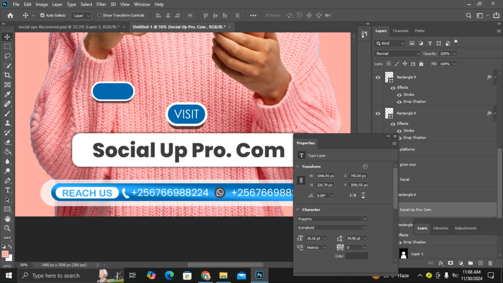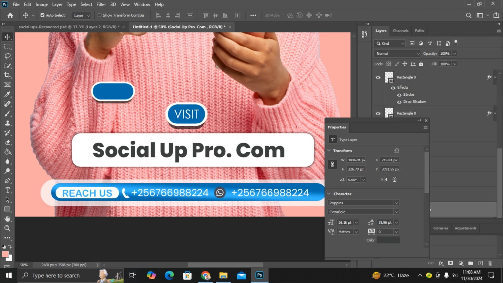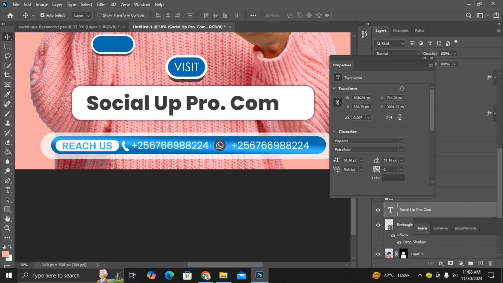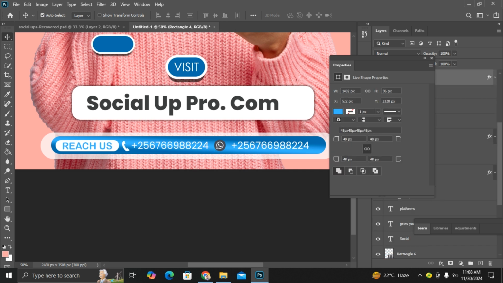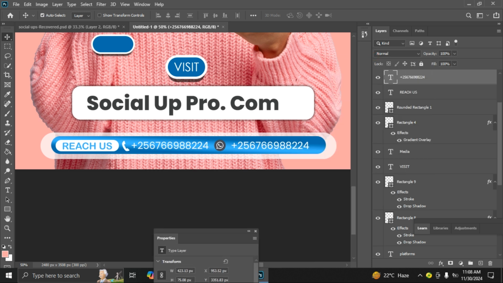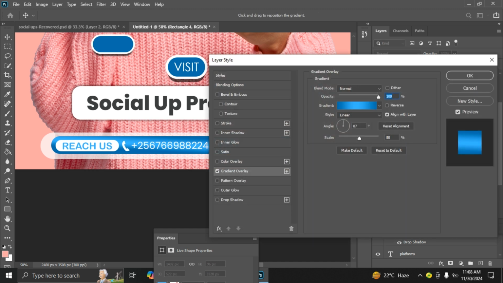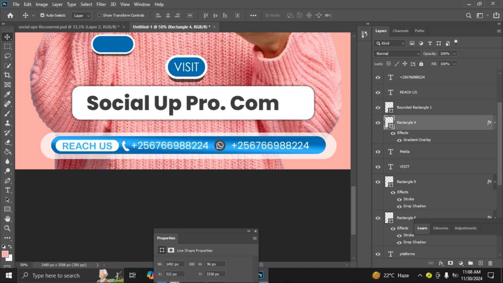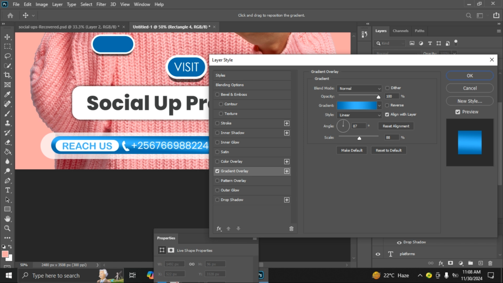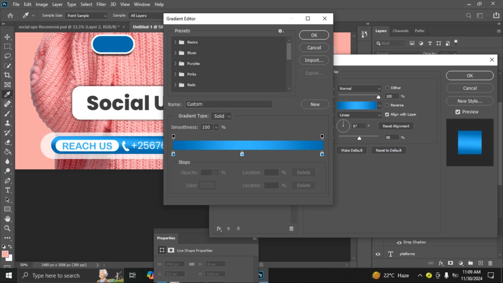So this one you just create a shape and put a drop shadow to it. That one I'm not going to do, that one's simple. So this one, it's also a shape, but I played around with the gradient, as you can see. I created a shape, I rounded it, made it long, so you just come here to the gradient overlay, and I just played around with this.